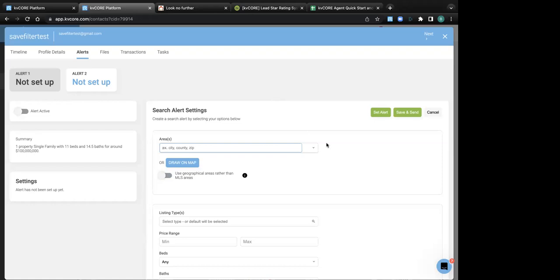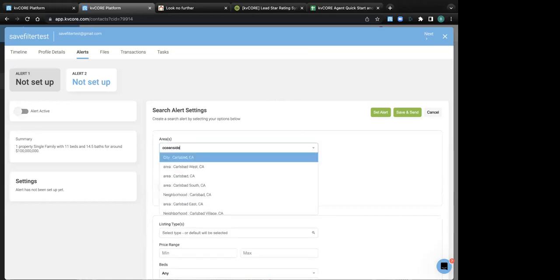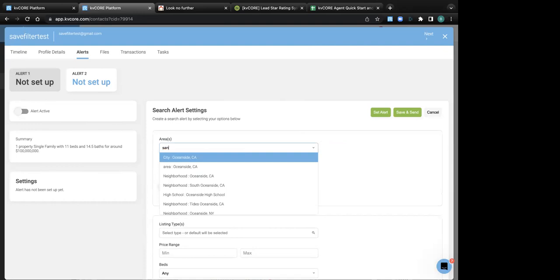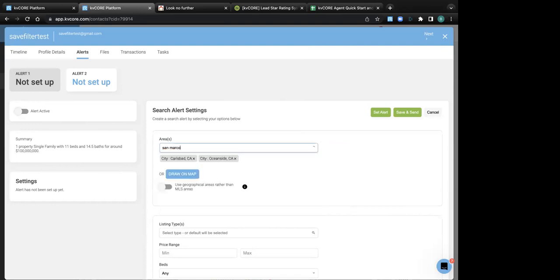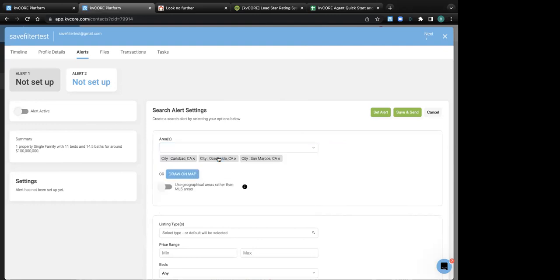I see. Okay, I couldn't enter more than one city alert. Well, that's true only if you use the geographical area. If you used your MLS, you should have no limit. With the regular old MLS, I could say Carlsbad, Oceanside, Encinitas. These are all the areas where I'm at. You should be able to put in multiple values. And if not, then something's up with your MLS, at least the way that we're talking to it. Do you know what I mean?